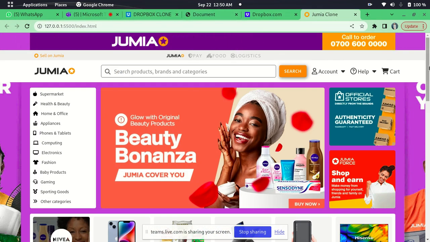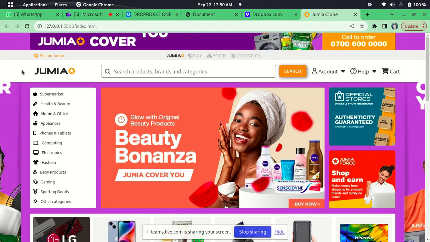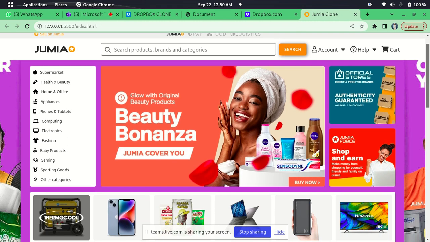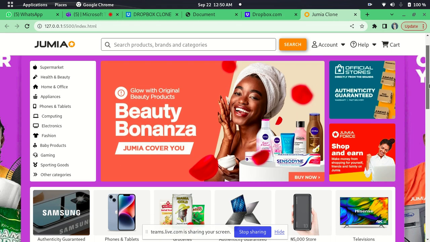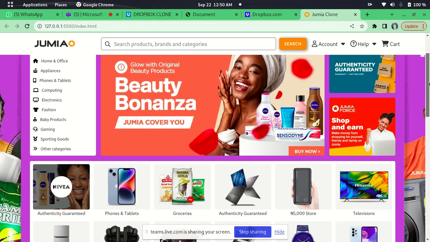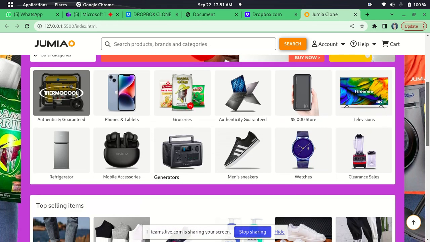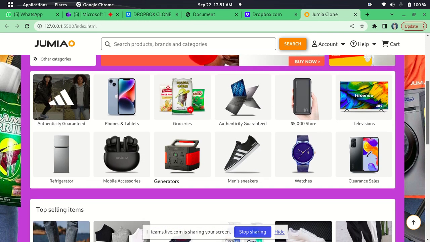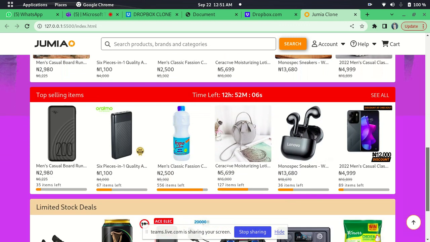Look at this, my Jumia clone website I built. Look at my header now. I'm scrolling. It's scrolling, but when it gets to the top, it stops. Now I'm still scrolling. Watch this area. I'm still scrolling. You see what happens? That button comes up, but it stops there. You understand? So it's positioning.